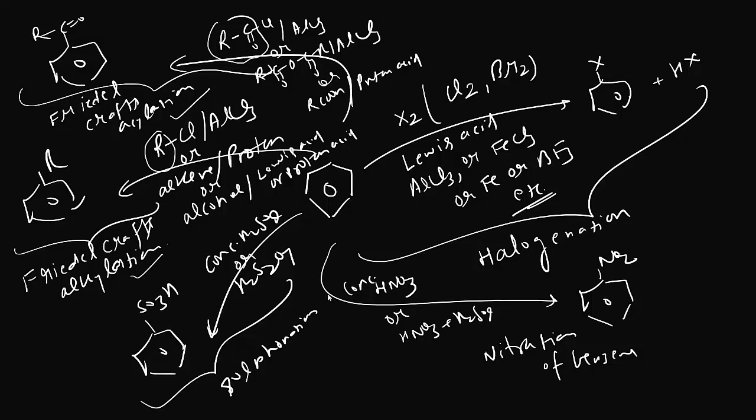Guys, if you see in all these reactions, the group which is connected with benzene and the compound which we are adding as an electrophile are not exactly the same. Like we have added X2, but on the product side, X is connected with benzene. So in all these five reactions, the first stage is going to be generation of electrophile. In the first stage, electrophile will be generated. And that generated electrophile will attack the benzene ring in stage 2. So let me give you the mechanism of stage 2 first. And then one by one, I'll discuss all these reactions.